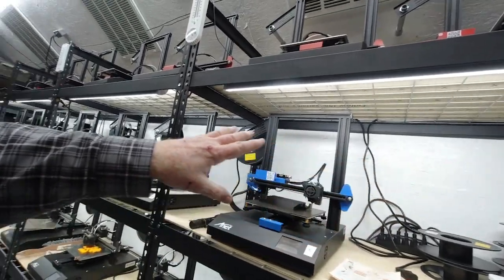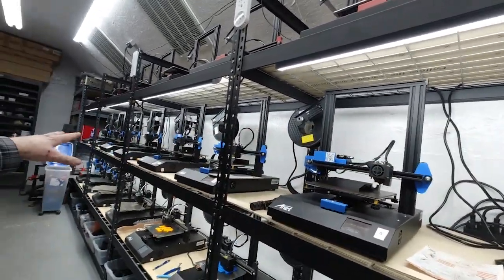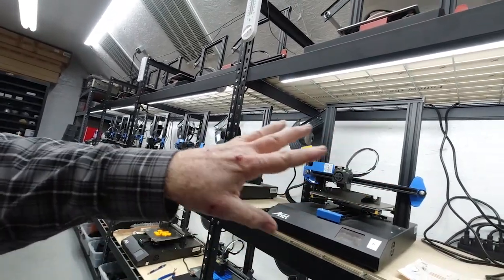Just on this wall alone, I have 80-amp capacity because I have four 20-amp circuits. I'm only using a fraction of the power distributed in this room. Even so, I've got to watch my amperage because in this building I have a limited amount of power available. I don't want to exceed those limits. When I built the adjacent assembly area where we do a lot of soldering and different work, we can start drawing some power over there from time to time — so it's kind of a balance.